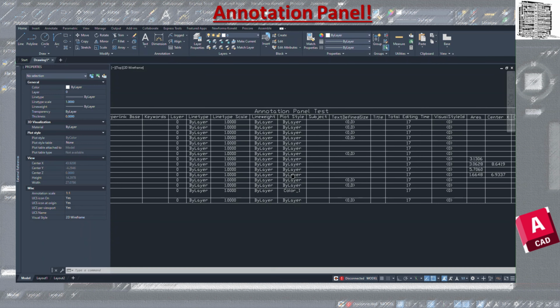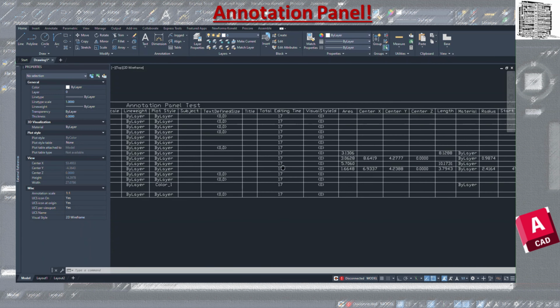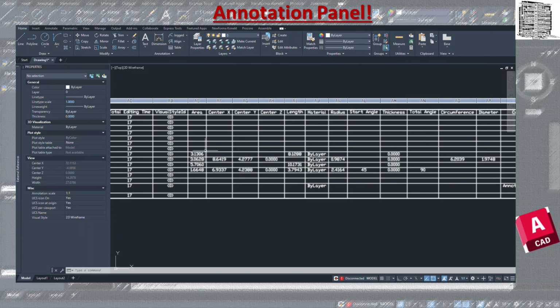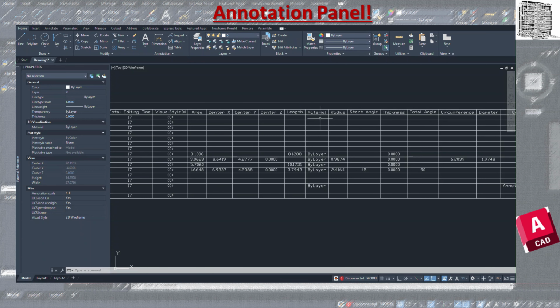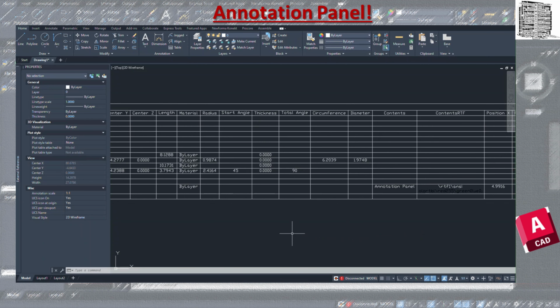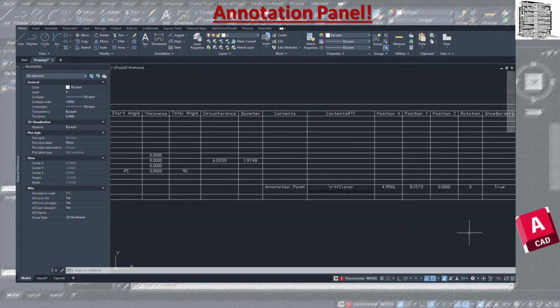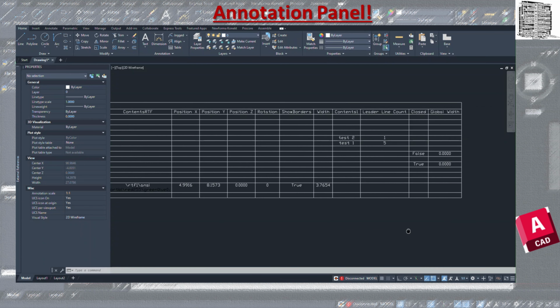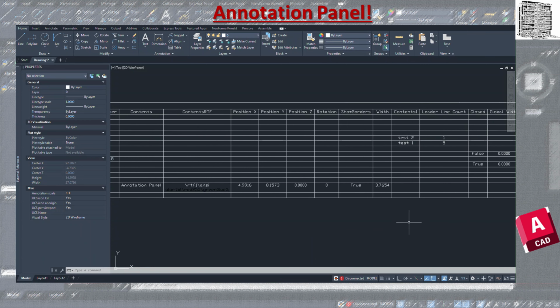When you go all the way down here, it's going to give you some good properties, right? It's going to give you the area, the X, Y, Z, length, by layer. You can get a radius and a circumference, because we have one circle over there, and the position on all of those. So you will be able to receive a lot of info from the table.